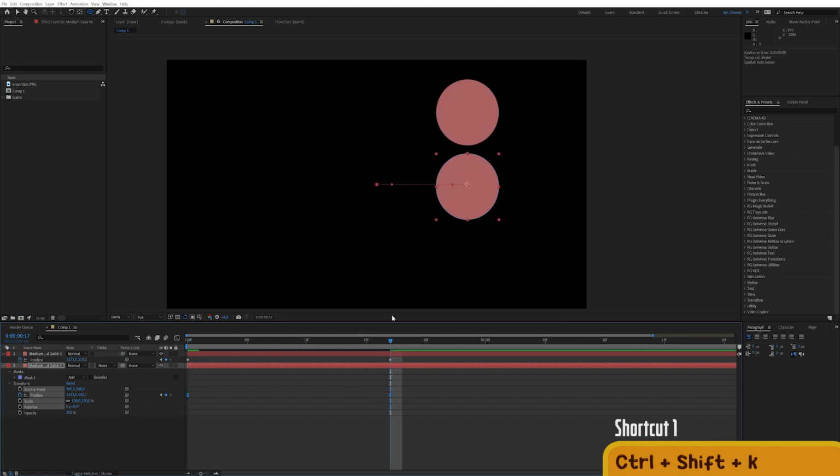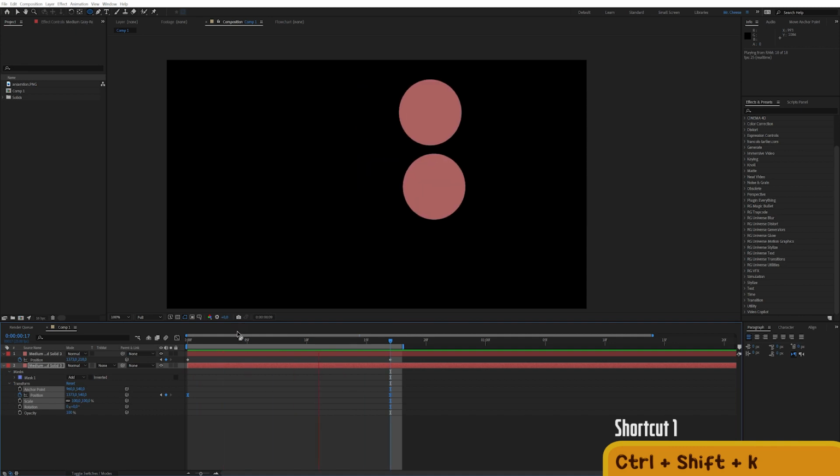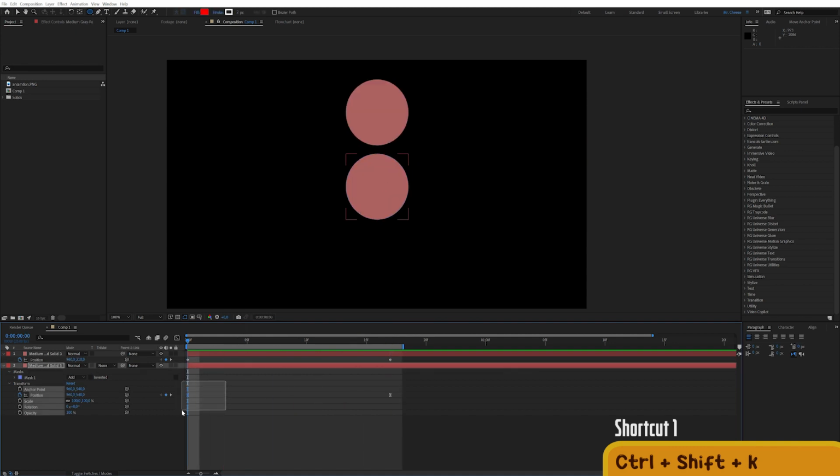And I'm just going to set the endpoint here. You can see that the bottom one is starting slow and ending slow, while the top one is going at the exact same speed constantly. So it's nice to have shortcuts to edit these easings. For example, you could do like I just did now, just right click and choose easing. You can also press F9. It will automatically make them easy ease.